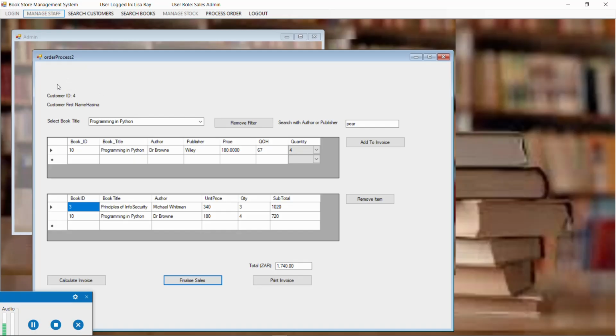I think I just need another label here which would capture the order number for me. At this time, I don't have it, but what we can make out, of course, is that customer ID was 4, book ID was 3, and another book ID was 10.